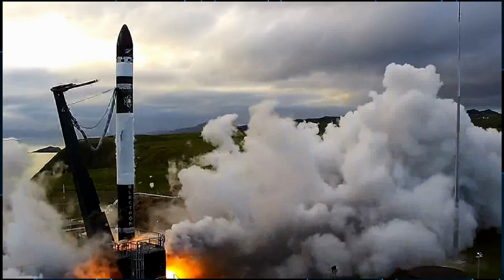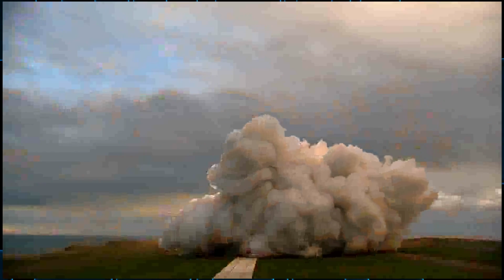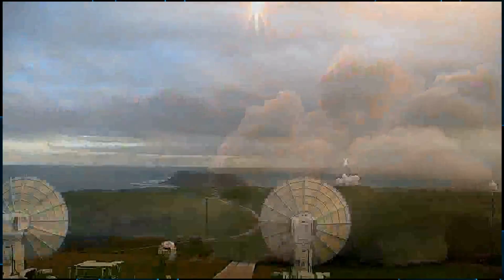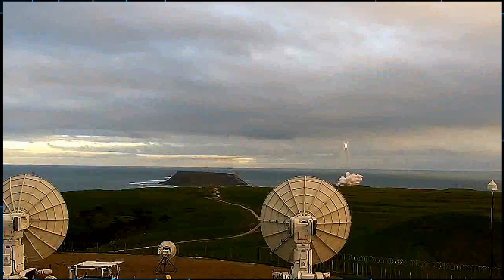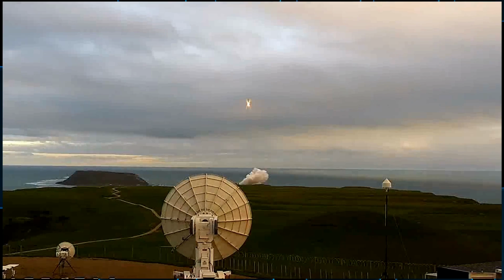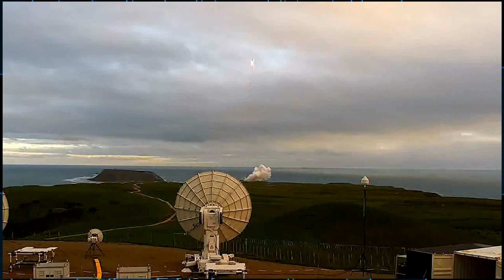Last week marked the first flight of Moon X's Electron rocket. They're calling it a success. It wasn't truly a complete success. It made it 90% of the way into space. It was supposed to go into orbit. Didn't quite make it. There's a failure in the second stage of it. But hey, for a private company to make it that far on their first ever launch, they're doing pretty good.